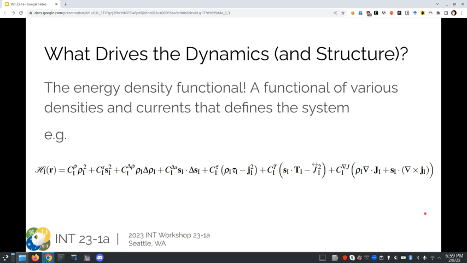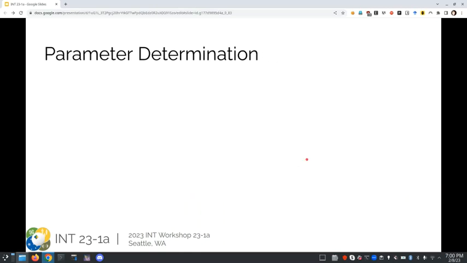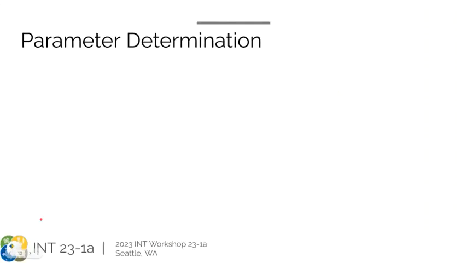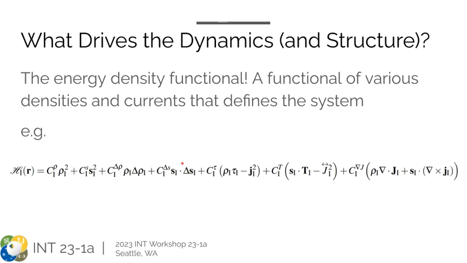the same. You have some functional, and I'll point with this. You have some functional that depends on things like your number density and your particle currents here, but also you have spin densities and kinetic energy densities and everything thrown into the mix. And what you do, I don't know why I'm not full screen, but what you do is you have all of these coefficients out in front of these different terms that are called coupling constants because they couple to these various densities, and you need to determine what they are.